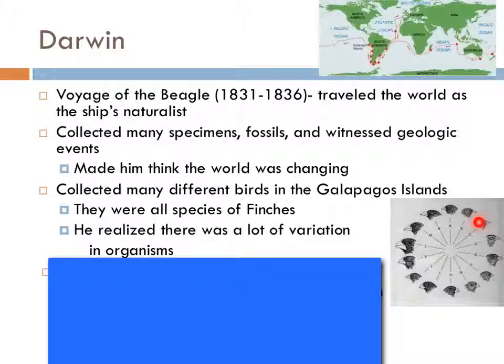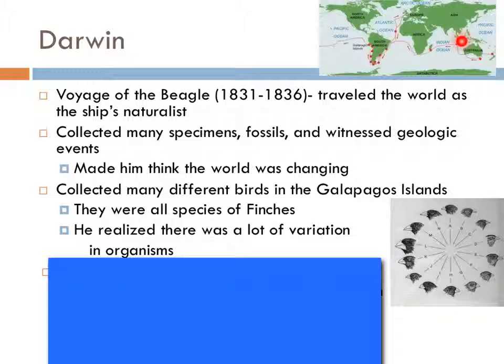And where he intersects with Wallace is that Wallace started doing his work and goes to Malaysia, which is in this area over here. And like I said, he has the same idea of natural selection, that the species that survive the best do the best. And he actually knew Darwin and was writing him letters, and he sent Darwin a draft of his paper, and Darwin was like, oh crap, this person, an upstart new geologist or biologist, is going to scoop me. He's going to get all my credit, even though Darwin had been working on it for a long, long time.